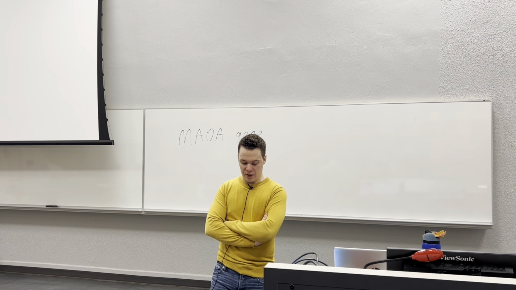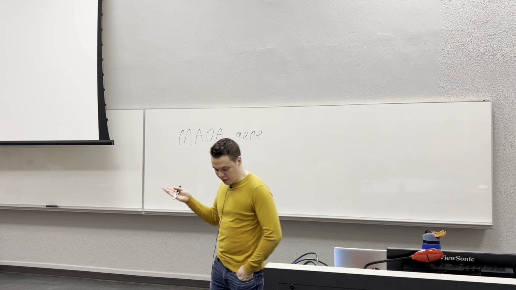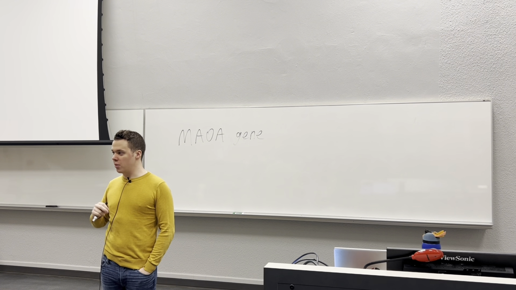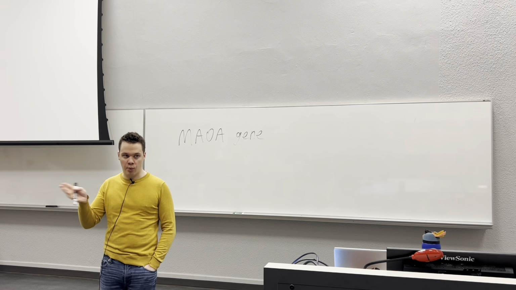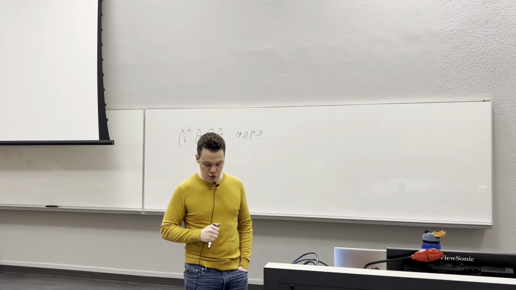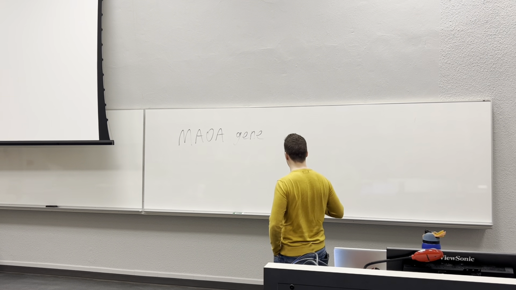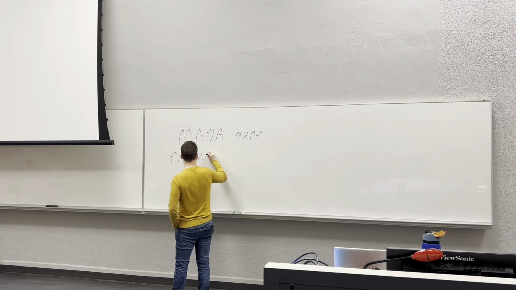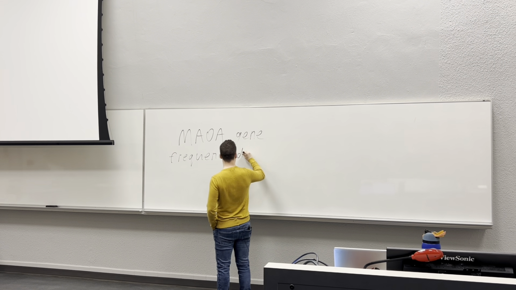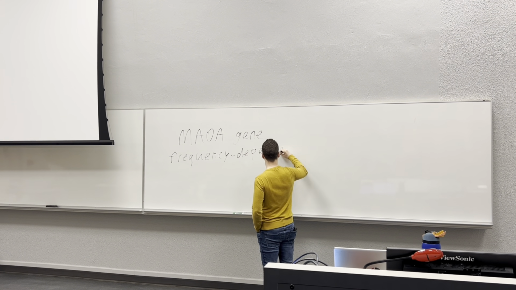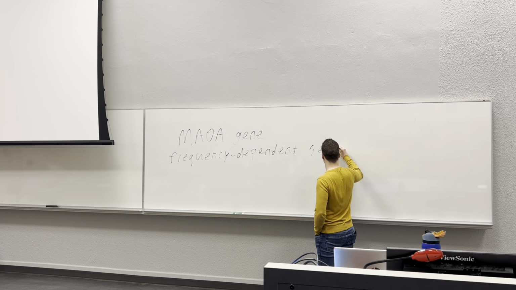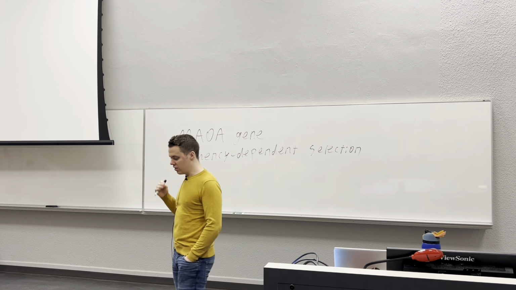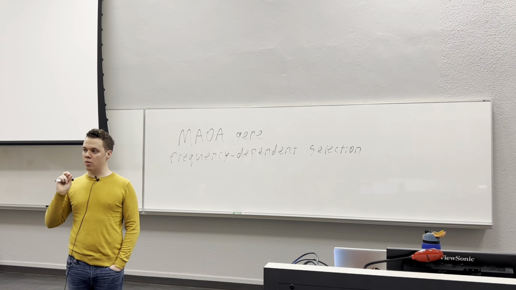Given that this is extremely heritable, you may wonder, as with the other disorders, how do genes which predispose people to this set of behaviors evolve? How do they not just get selected against by evolution? I don't remember if this is in the key terms. If it's not in the key terms, don't worry about it. I don't think it is. But there's a lot of work on what's called frequency-dependent selection. The idea here is there are some traits that can be selected for so long as they remain sufficiently rare.